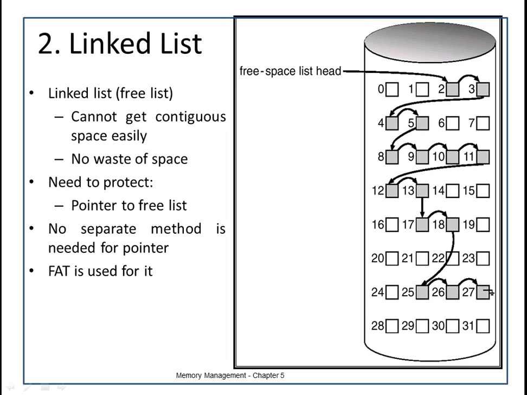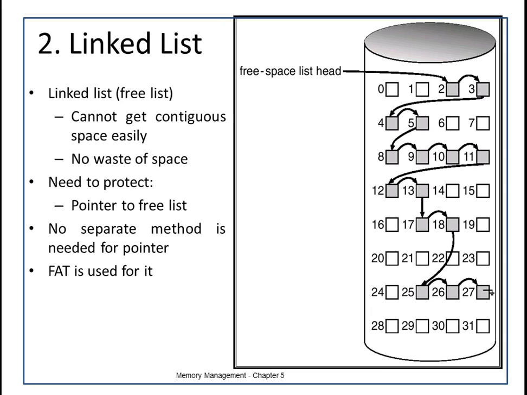Here a linked list is maintained to give the list of free blocks. So the header will have the starting address of the linked list. Now the address of the first block will be in the header, and the rest of the blocks' addresses will be linked by putting the address of the next block into the last 2 bytes of the previous block. So in this way the linked list of the free blocks is maintained, and the last block address will be null to indicate the end of the free list.